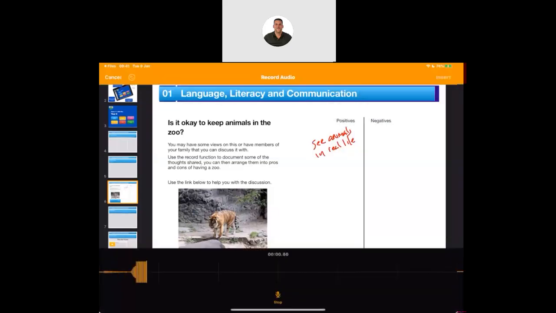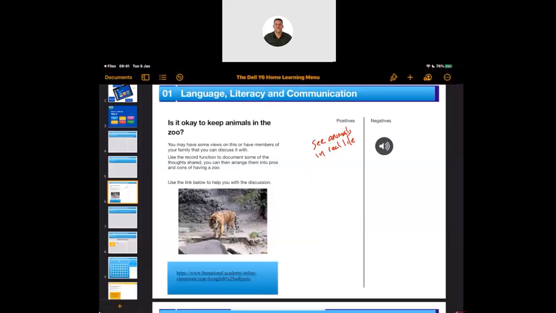Some of the negatives might be that those animals would live in really, really big areas. And in a zoo, they're going to have a really confined area, which is going to take away their freedom. Tap stop, tap insert, and stick that on this side. So now all of a sudden, I'm not asking them to write if they're struggling to write, because actually nowhere over here does the task ask about, can you write all of the ways that this is good or bad?